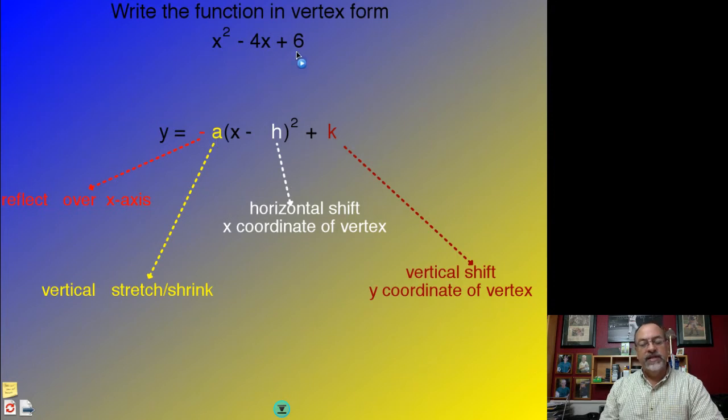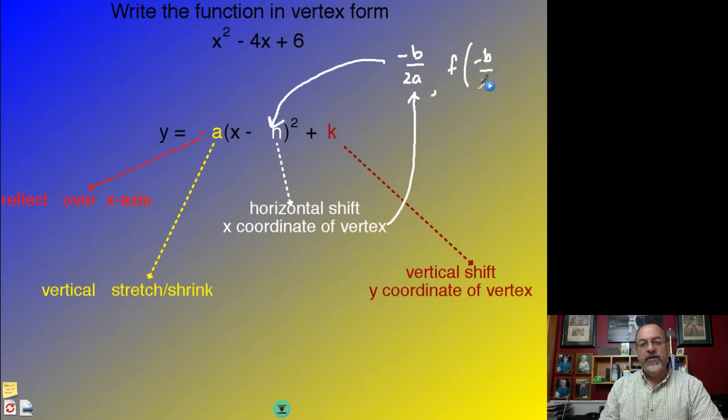Well, once it's already in standard form, we're not given that information, so we're going to need a way to calculate it, and so we have to remember what we did in lesson 1. And if you remember what we did in lesson 1, we found the value of the vertex by taking the opposite of b over 2a, which gave us the x value of the vertex. So we're going to use that, and that's going to be my h. And then we found the y value of the vertex by substituting that value into the expression that gave me the y value of the vertex. So that's how I'm going to have to figure out the k here.